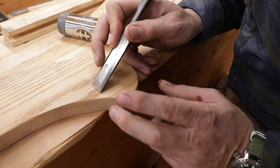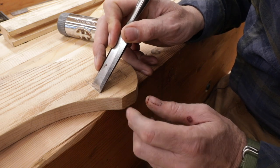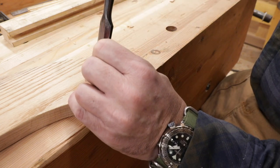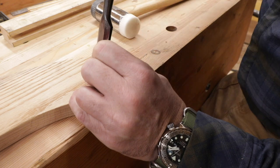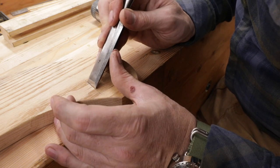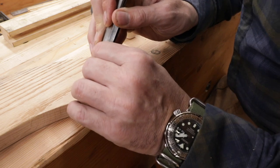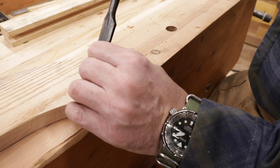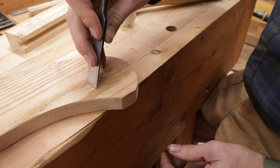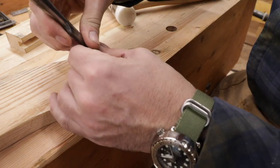When I first started doing these, I kept getting frustrated because every time I'd cut a mortise it was too big — a little bit sloppy. I finally realized I wasn't accounting for the thickness of the pencil lead. So usually I'll come back to the inside of the line. These first cuts are very light, very light touch. Remember how we hold the chisel — not like this, but like this — so it doesn't mash into the wood.